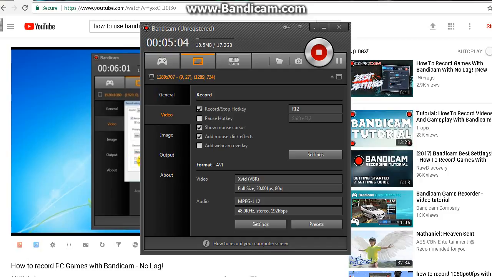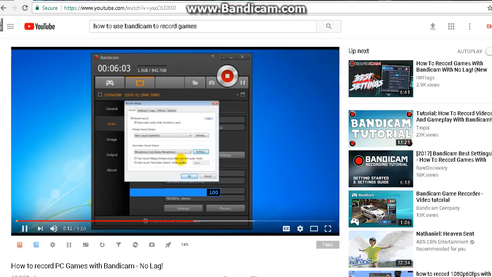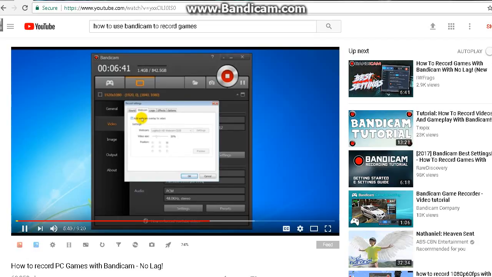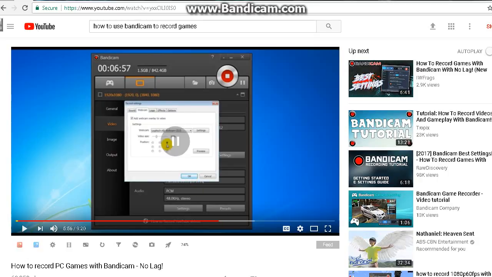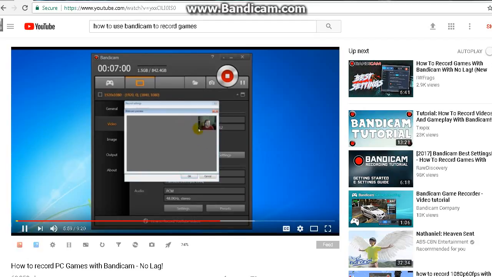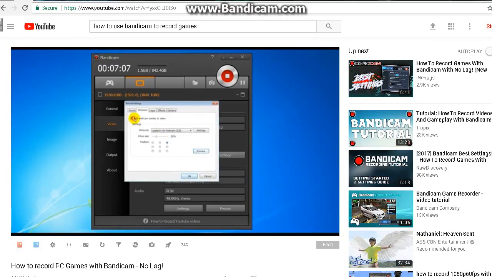Now these options here: sound mixing, primary and secondary into one audio track. It's going to mix the primary device with the secondary device. We can also add the webcam in a corner while recording. As you can see, if we choose the right hand corner, you can choose how big you want the video to be and the webcam you're going to use. I can hit preview, and as you can see, there's my face. So we'll turn that off for now. You don't want to see my face anymore.